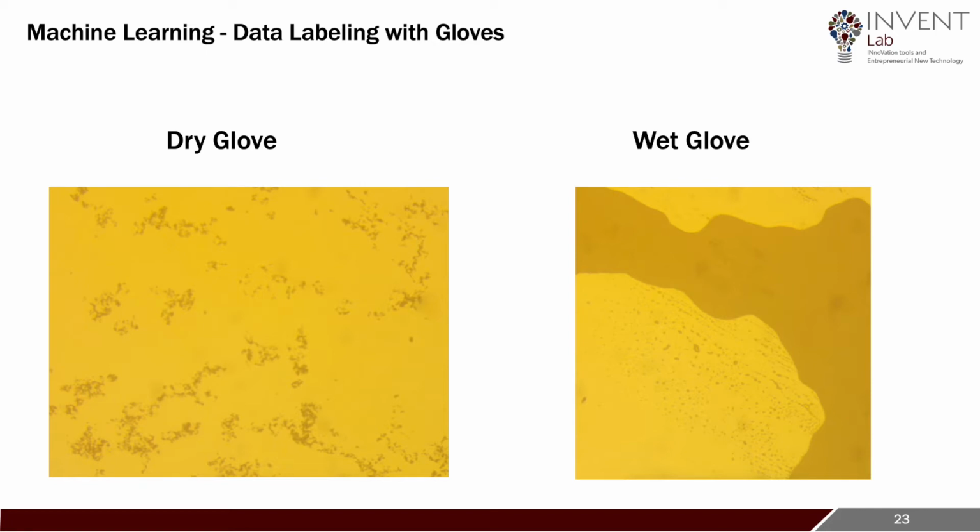Instead, we're going to take our training images from gloved fingers. We can be sure that when we put on a dry glove and image it on the sensor that there's no skin oil, there's no water, and all of the apparent contact is going to be dry, true contact. This is different from when we have a wet glove, where when we image it, we'll get these big splotches of just water and contact and everything. But in the wake of that, we see water droplets, and we can isolate those water droplets and identify them and label them as images of water.